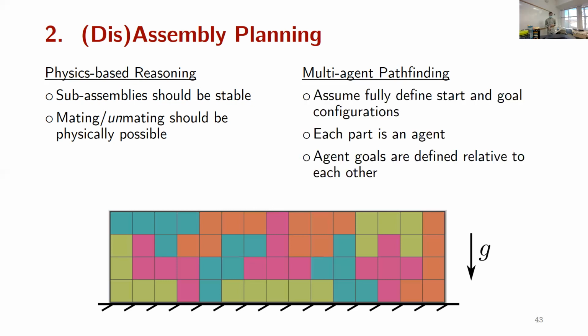The multi-agent abstraction is very similar to what I just presented, where you can think of each of these pieces in the puzzle as a small little robot of itself, and then define their goals with respect to their position in the assembled or disassembled configuration. And you can run that multi-agent planner, which will tell you that for this specific structure, if you want to disassemble it, these pieces highlighted in green can be moved by the robot. But validating these actions in the simulator would then tell you that this L-shaped piece in the bottom left should not be moved by the robot because it will leave the blue and pink pieces on top of it unsupported. They'll fall down under gravity, which would violate the interaction constraints you've defined in this problem. So that's not something we want to do.